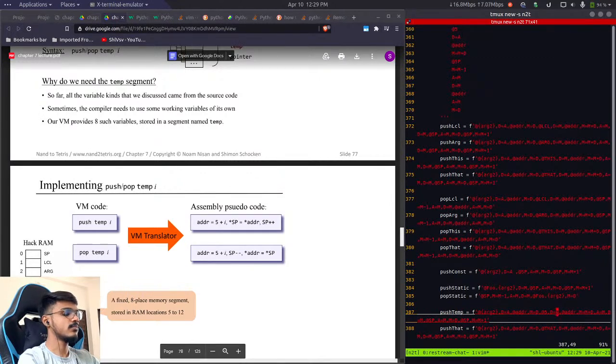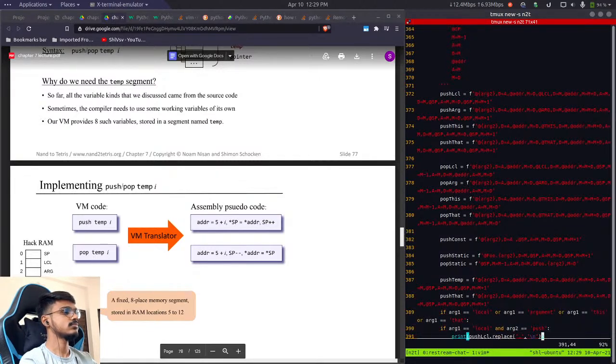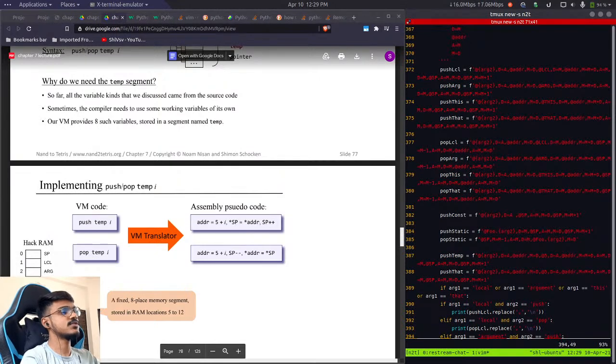And M2 A. Everything else remains same. And this also 5 and 8. Now we have the instructions for temp as well.